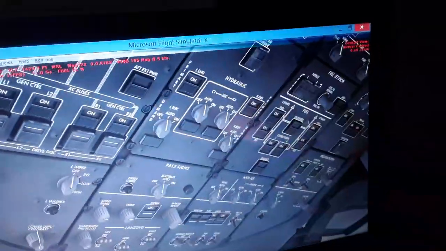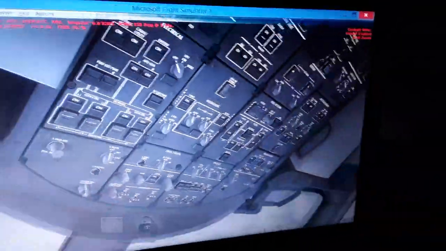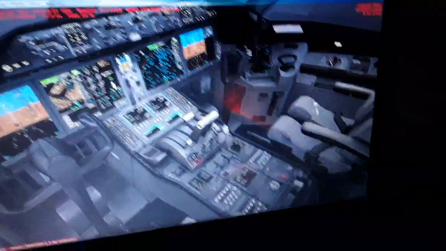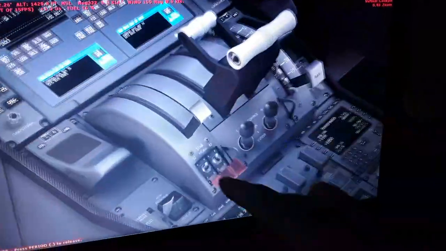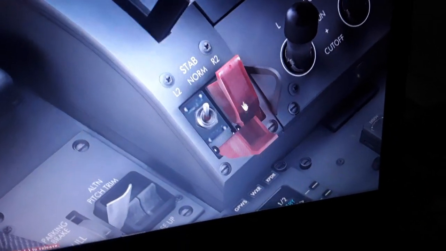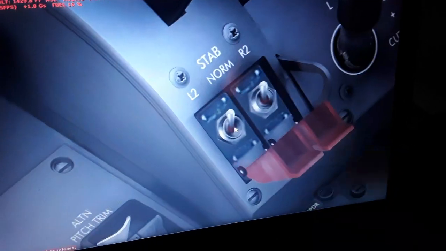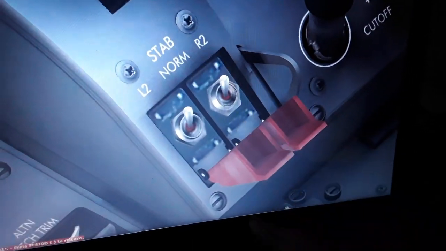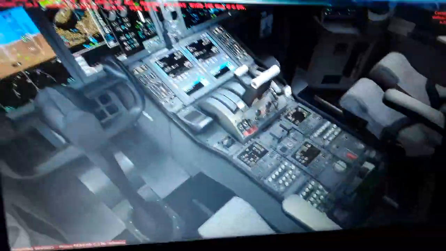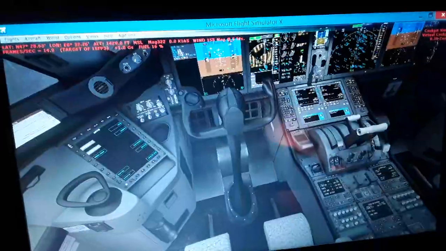Since this is a fly-by-wire aircraft, you have a failure that affects the left and the right horizontal stabilizer or elevator hydraulic systems. You can see the hydraulic system pumps here, the engine driven and the electric driven. You will have to come down here and open this red carded switch from normal to cut off. So this is for all Boeing 737, 747, 757, 767, 777 and 787 aircraft. Then you use only the manual trim switch over here.